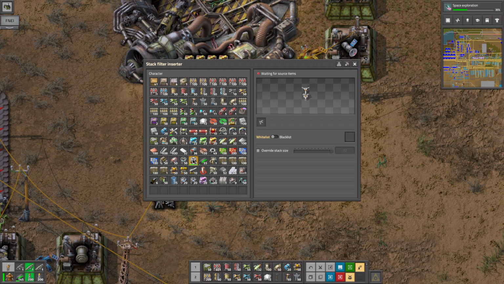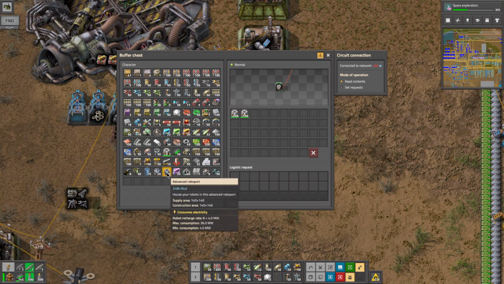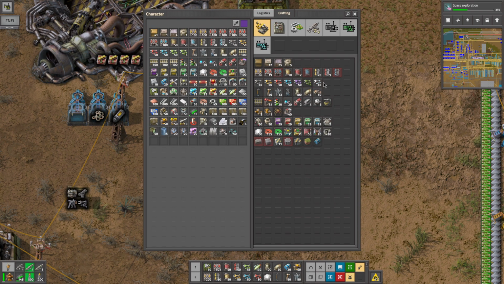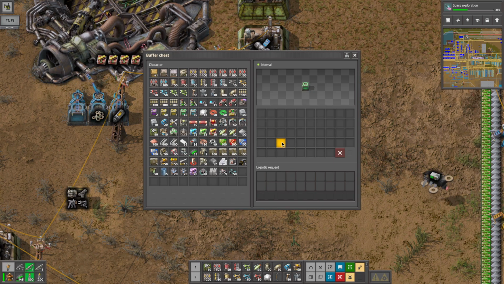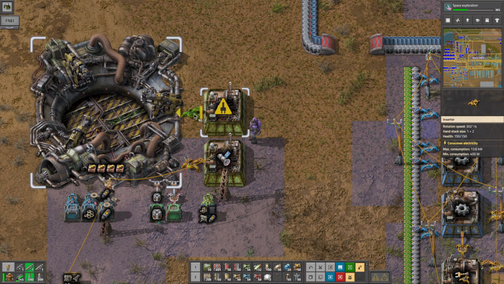I just put that in here so it wouldn't be lost in my inventory, and then I couldn't find it for a second. So we're going to whitelist just those. That way it can take only those out of there. So then I can put another one of them in here, which will put that in there, and we'll have these green things come out into there.